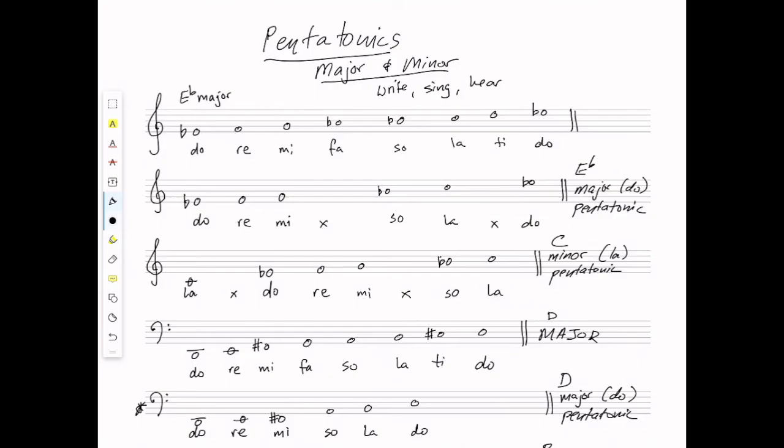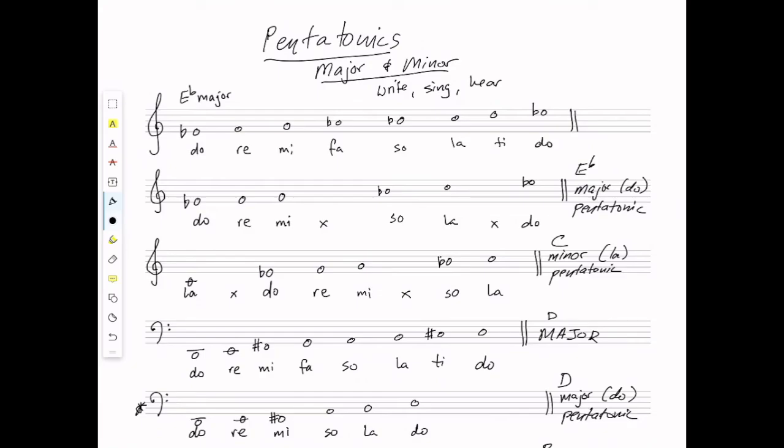To get the minor pentatonic, we have a skip right at the very beginning, a minor third, in fact. In fact, if you know the Game of Thrones, that's the beginning of Game of Thrones. But we're missing ti, aren't we? La, ti, do, la, do. So, to summarize, to hear the major pentatonic, you've got do, re, mi, then a skip to so. If you want a minor pentatonic, you've got a minor third at the beginning. And then the rest of the scale. La, do, re, mi.